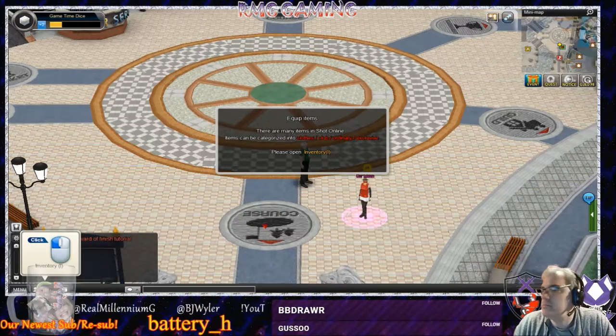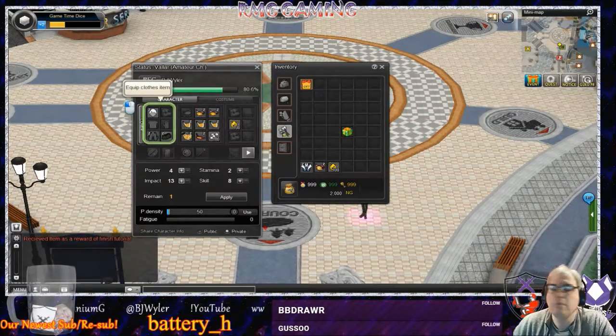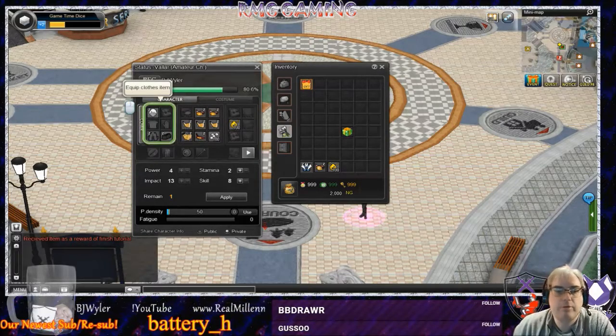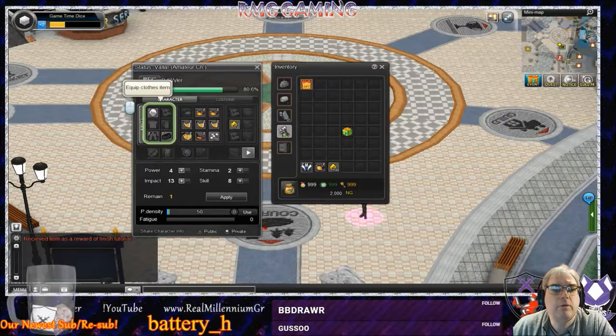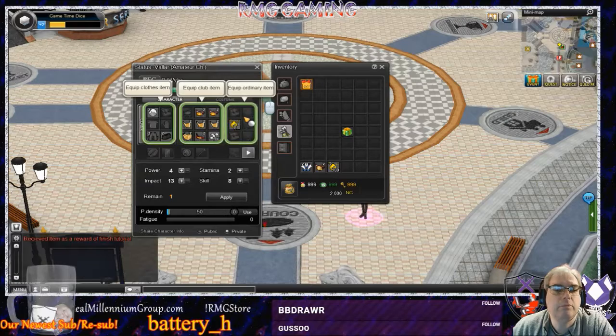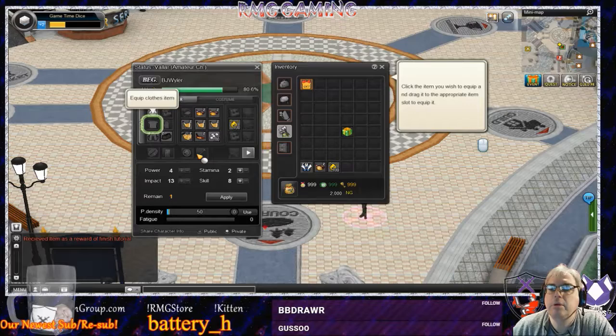Inventory. Okay, a bit of an OBS glitch there, but let's get back to where we were at here. All right, so let's equip clothes items. So what do we got here? We got a level 1 box. We got a box there, just an event or something. Equip clothes items. Equip club item. Equip ordinary item. Equip exclusive item. An item you wish to equip and drag it to the appropriate slot.